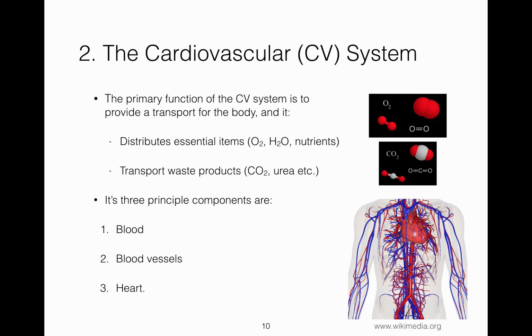The cardiovascular system. All the body's cells, which are organized into tissues and organs, need a constant supply of oxygen and nutrients, and also need to dispose of waste products. The primary function of the cardiovascular system is to provide a means of transport to help to ensure the normal functions of its cells, tissues, and organs. The 3 principal components of the cardiovascular system are blood, blood vessels, and the heart.